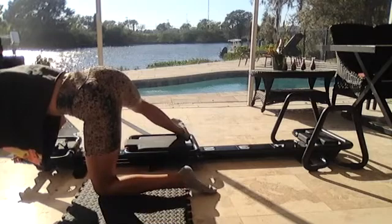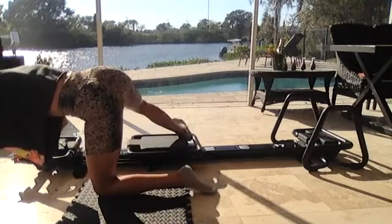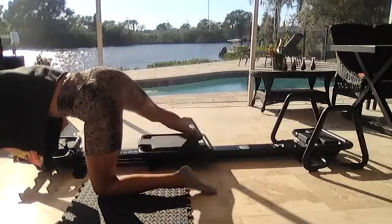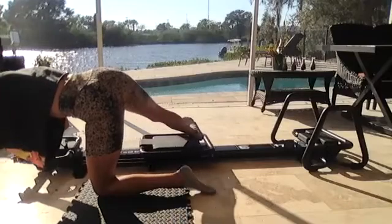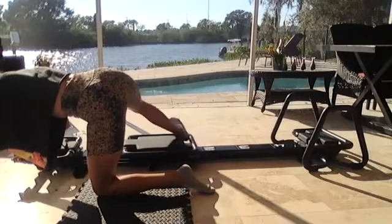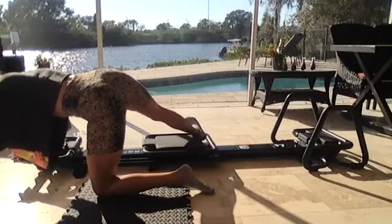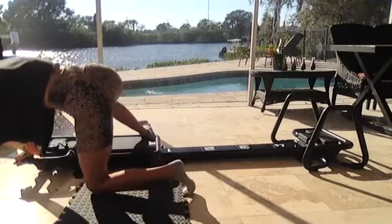In 4, 3, 2, now pulse it in 2 inches, down 2. In 2, down 2. Good, everybody. 10 seconds with these pulses. You'll go back to full range, mega donkey. In 5, 4, 3, 2, kick it all the way down. Bend it in. Again, scoot up easier, scoot down harder.